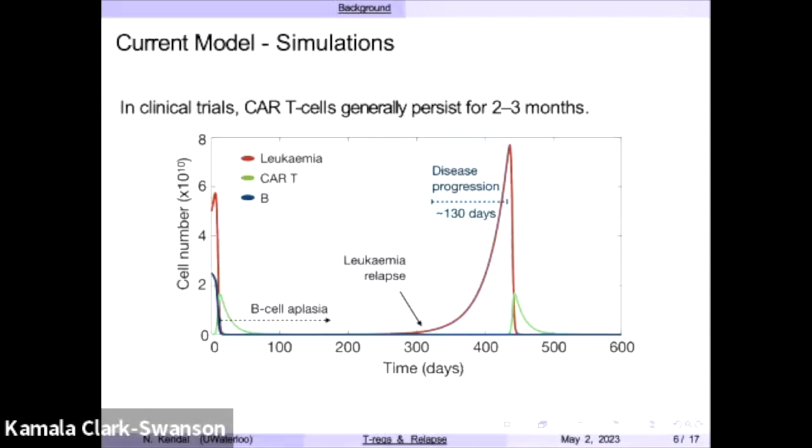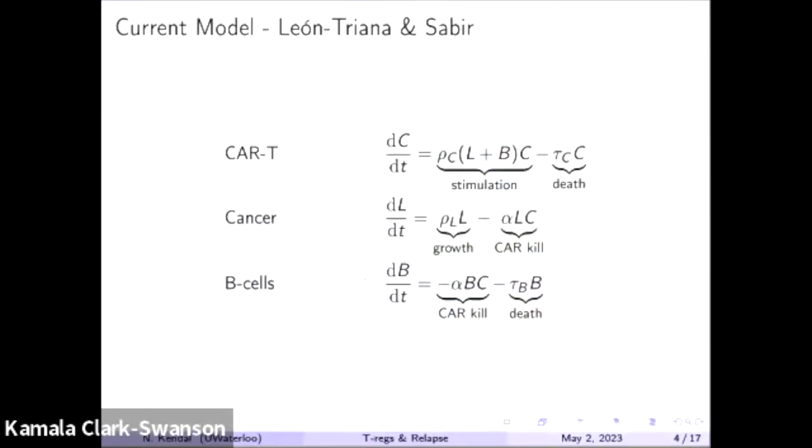And moreover, we can actually see this in the original model. Can we go back? So if you'll notice, there's exactly one death term for the cancer, and that's from the CAR T cells. What that means is that the CAR T cells cannot go extinct if the cancer is still present, because you get a prey predator model with exponential growth. And so you will always get these sort of cycling behaviors that we've seen previously with those wolf and moose diagrams. So that's another good indication that we definitely need to be adding something to this model.